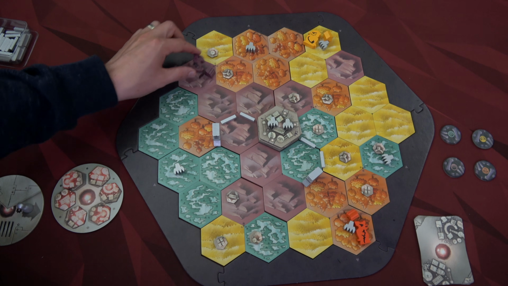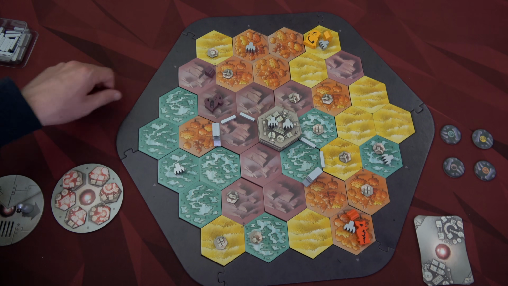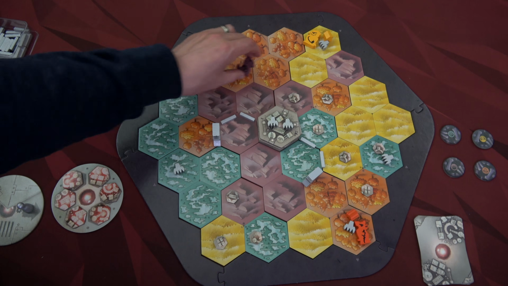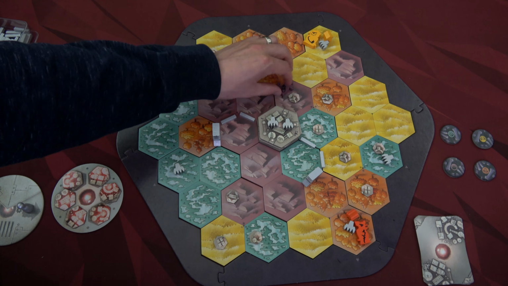Or I could move all the way over to here. That's what I'm thinking of doing. Conversely, I could just move 1 and move 1 in the mountains. Okay, but what I'm thinking of doing is moving right over here. The habitat movement is super cool in this game. Then I will, for my second action, move right over here.